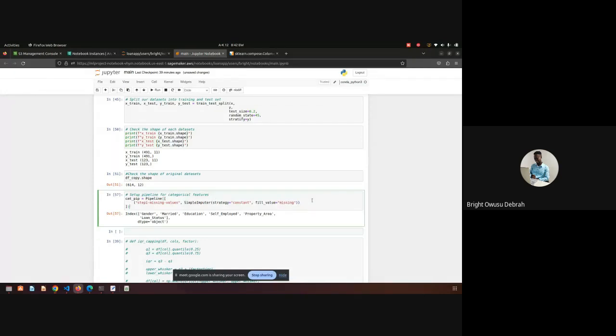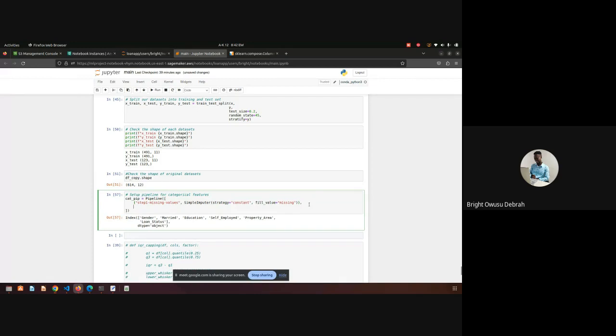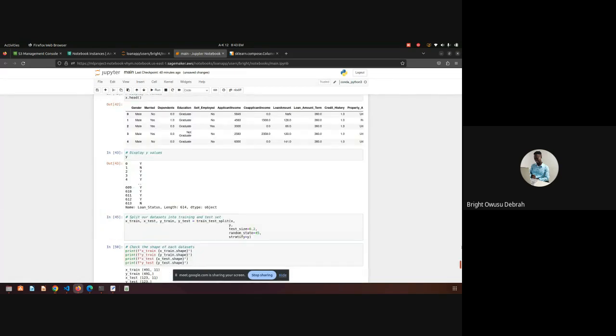Then after we replace it, we want to convert it. It's a categorical feature, we want to pre-process it to numeric. So the next step is to one hot encode our data set. And for this one, we are going to use a library called one hot encoder. So let me go up again.